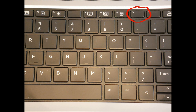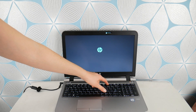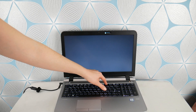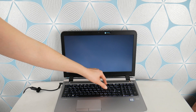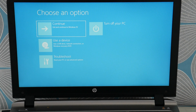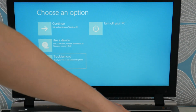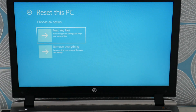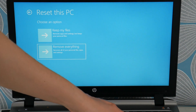Now for software solutions. If the hardware steps didn't work, you would hit power and start tapping on F11, because we're going to work through the software problem. We're going to tap on F11 to get to your Recovery Manager — another feature of your HP you probably didn't know about. We're going to try to factory reset your computer. Once you get to this screen, arrow down to Troubleshoot, then Reset This PC. There are two options: a soft reset or a hard reset. The soft reset tends not to work for this problem, so you're going to need to do the Remove Everything option — which I know is sad, you lose all your information, but we're trying to save a computer here.